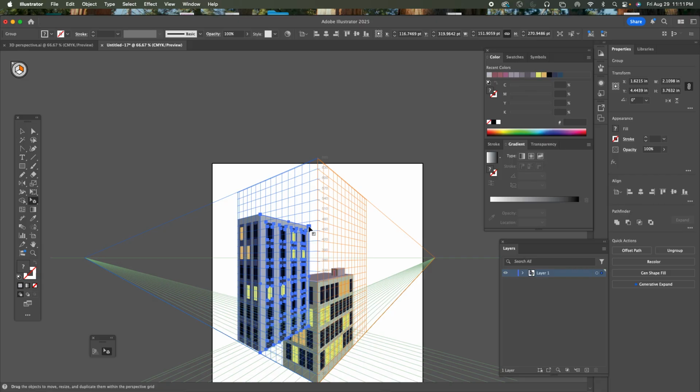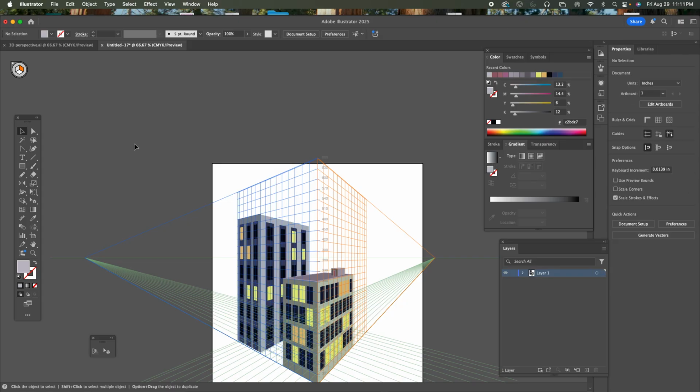All right, now that goes like this, okay? And that snaps into place. And so it doesn't bother me that's not all the way there. But let's send this to the back. Shift Command, left bracket, and that will send it to the back, okay? And therefore, there's my two buildings. They're a little different from the other ones I showed you, but this should give you a good idea of how to use this perspective grid tool.